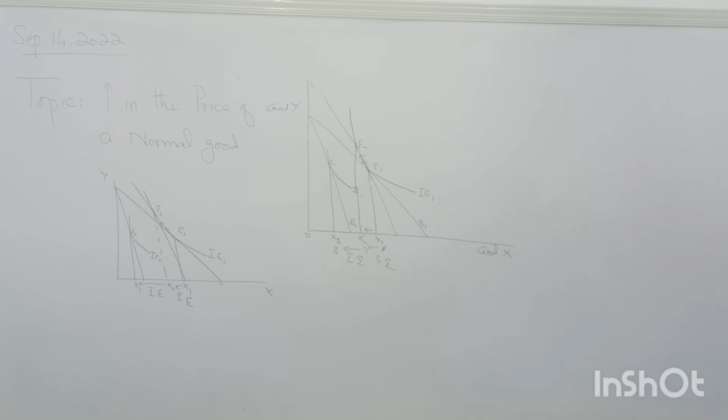Clear? The next thing, we also assumed that the consumer is rational. What do we mean by rational? He or she always prefers more quantity of a good over less quantity. So he is preferring more to less. This is also an irrelevant assumption in some cases when consumers are guided by advertisements to buy. They are following the trends in the advertisements they are watching.